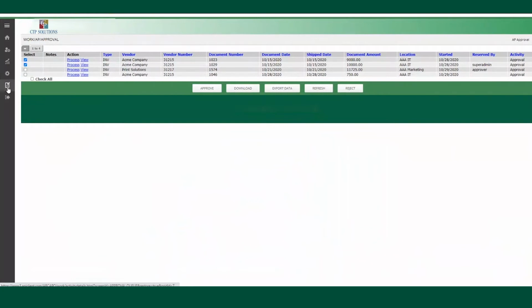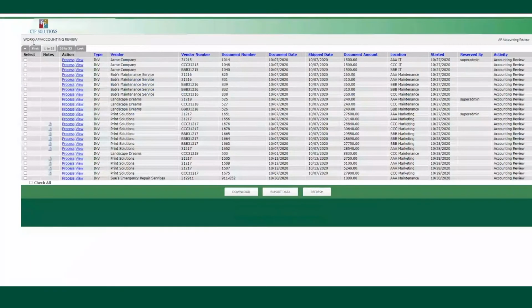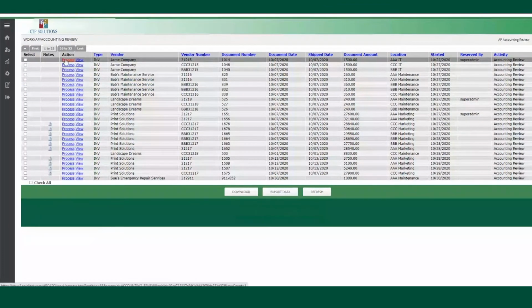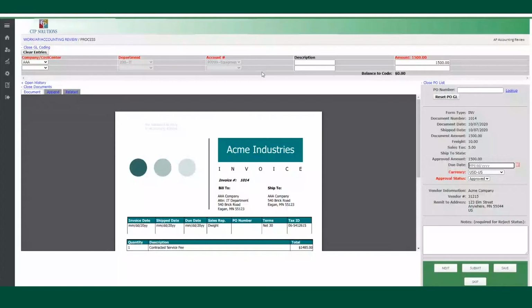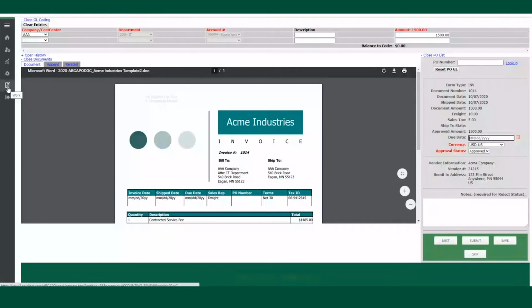The next spot that the invoice would go through, continuing down a happy path, is accounting review. After an invoice has captured all the proper approvals based on your customer's hierarchy, it'll come into accounting review for accounting to view the invoice. They'll double check this information up here or add any final pieces of coding. Once they hit submit, then this invoice is processed through to get loaded into the accounting system and queued up for payment.